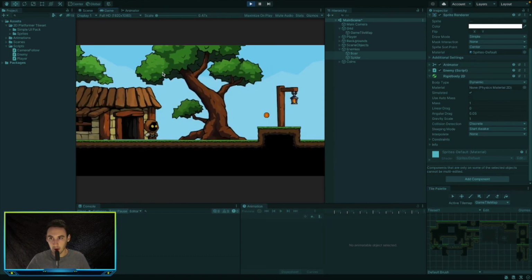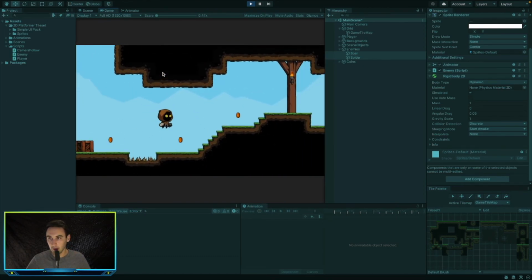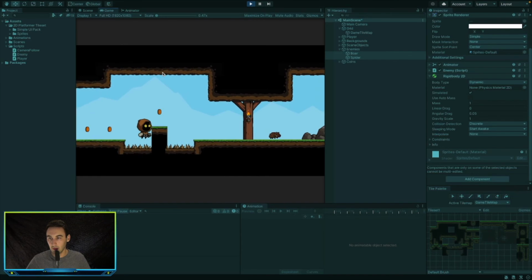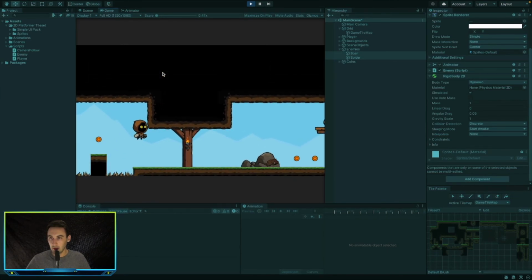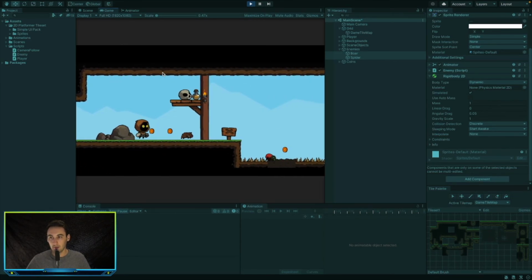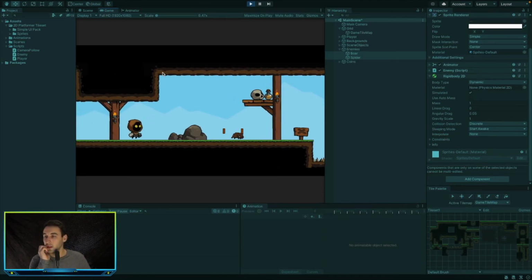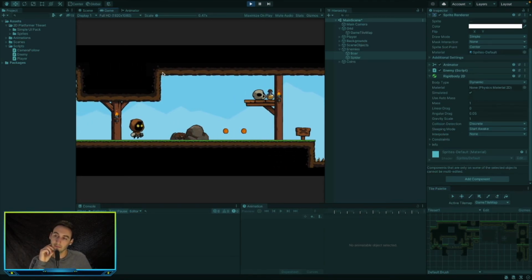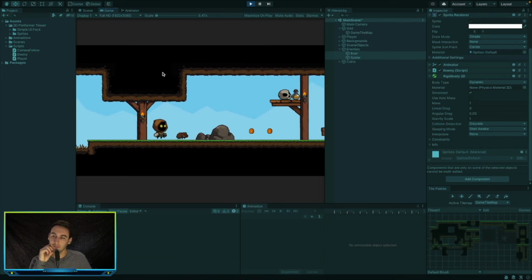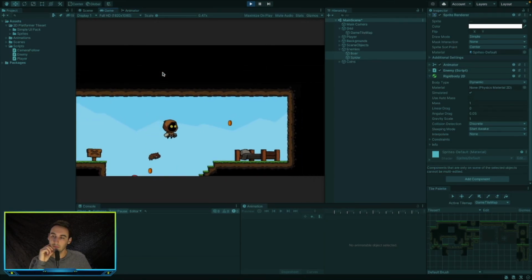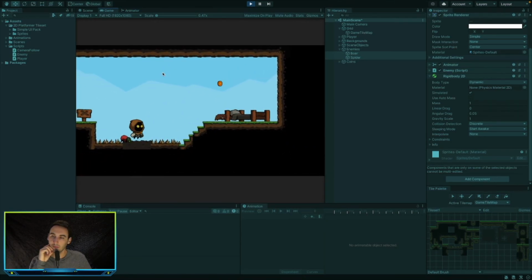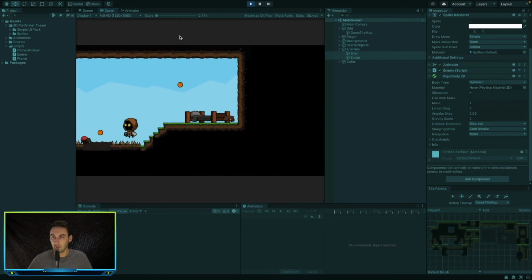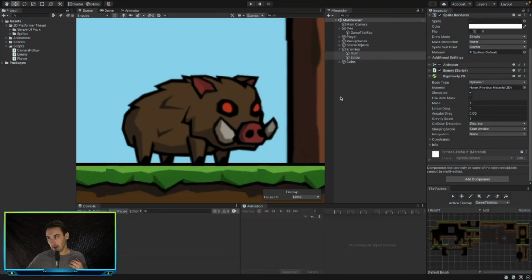So this should work. So everything's working except for the spider, still not working. Okay, we need to fix that as well.